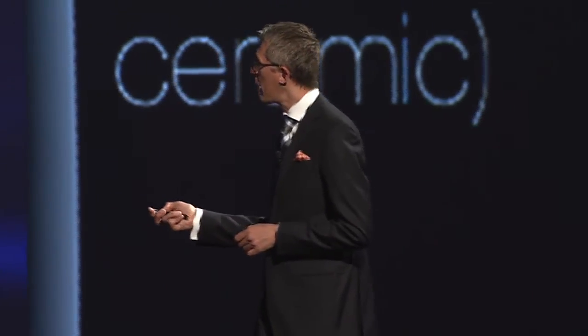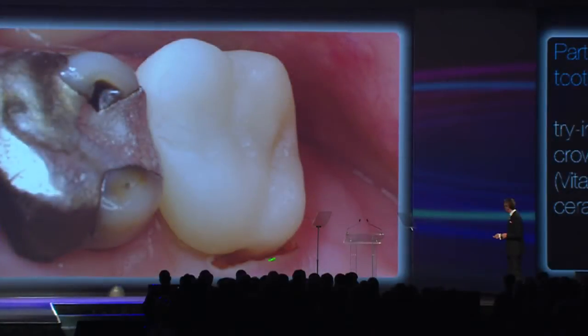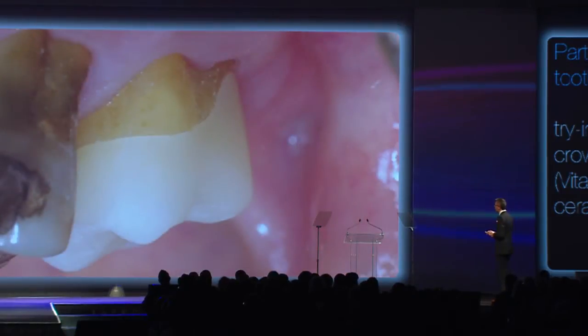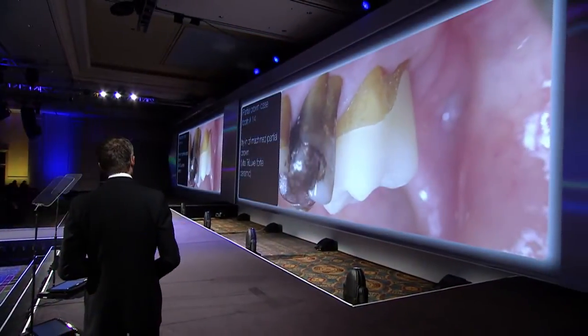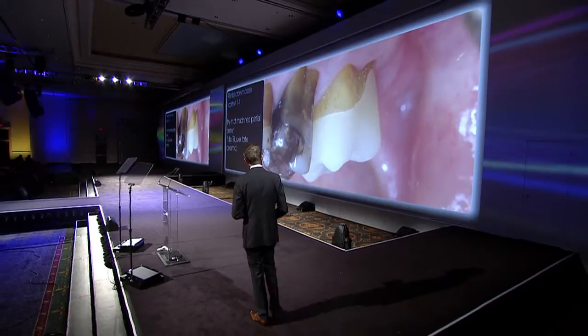And after the machining process, in this case I used the Vita Trilux Forte material. The restoration, I did the try-in. Here you see again the problem around the distopalatal area because it was going very deep, and the buccal aspect during the try-in of the crown, and you see we have a very nice fit of this crown. Perfect fit. Data generated by the OmniCam, machined by the MC XL with the Vita material.